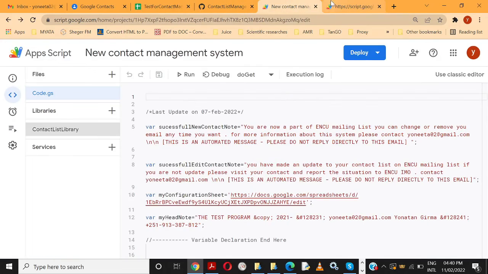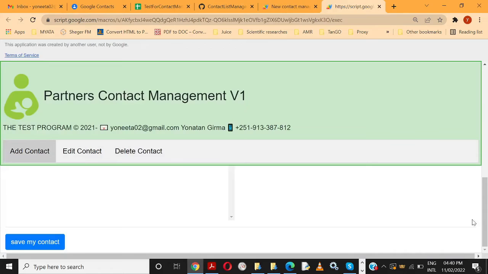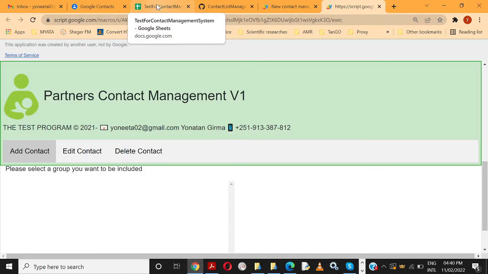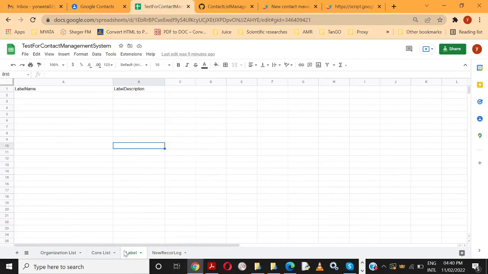In our system, at this point, we didn't have any group sets. There are no groups, so let's create a group, and then the person can join our group so that we can send to it from our email. To do that, there is a label worksheet.